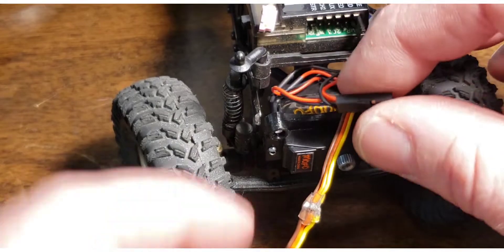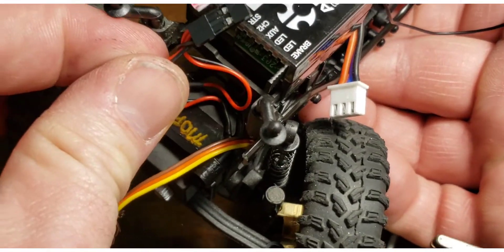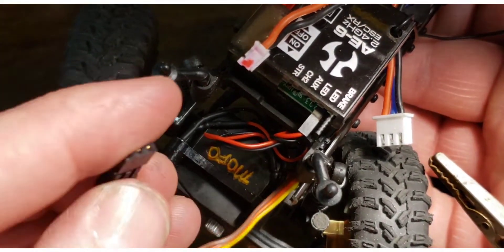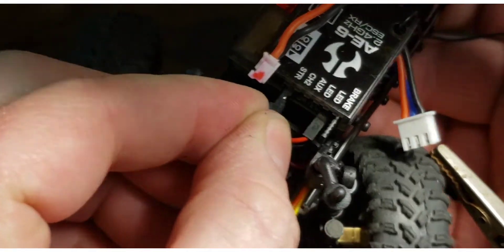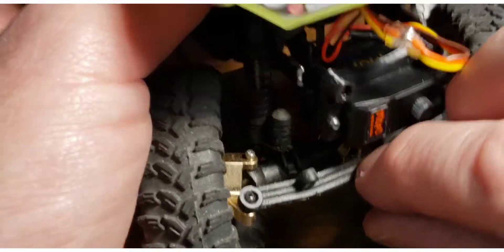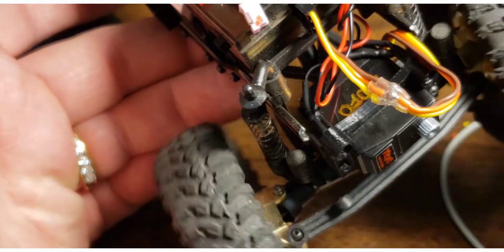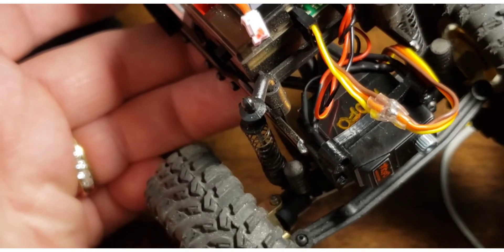Now when I hook the light kit back up, on the ESC it says LED — you'll want to put the red wire up. There's a black and red going into the plug; put it on the bottom two plugs. There are three in there and it's the bottom two — you can put it in either ESC slot, it doesn't matter. I'm going to reconnect the steering — the yellow one goes up, gray and brown on the bottom. One of the last things: I kind of messed up here, I'll have to get my steering linkage sorted out because right now there's no connection between the front wheels and the drag link that goes from wheel to wheel up to the servo.